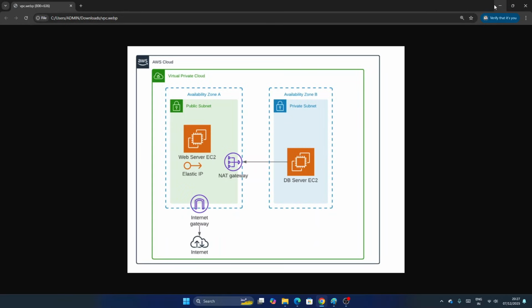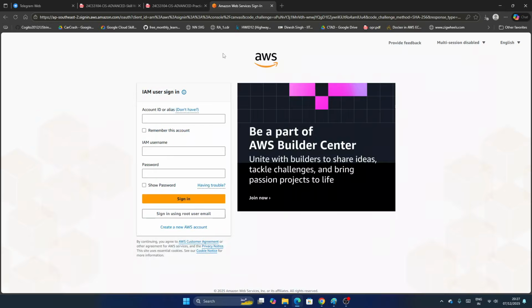Okay, so with this basic introduction, we can go to the exercise here: how to create a VPC.